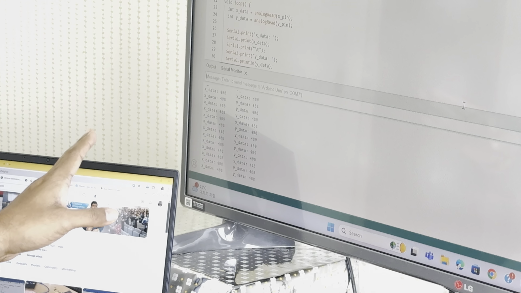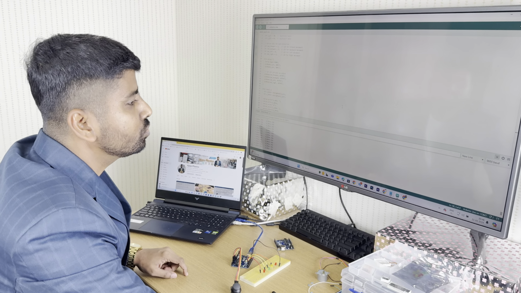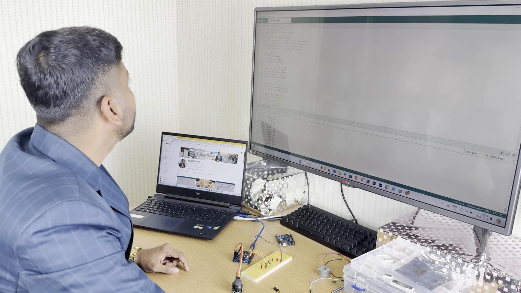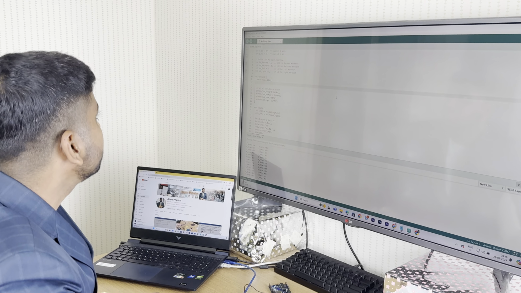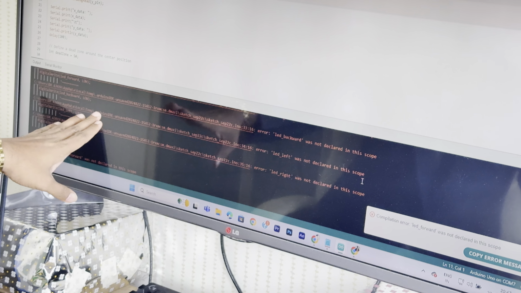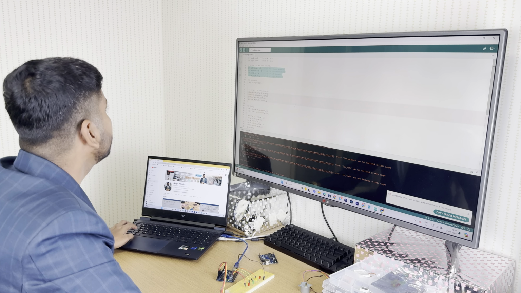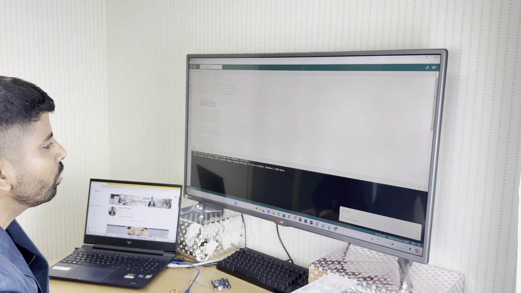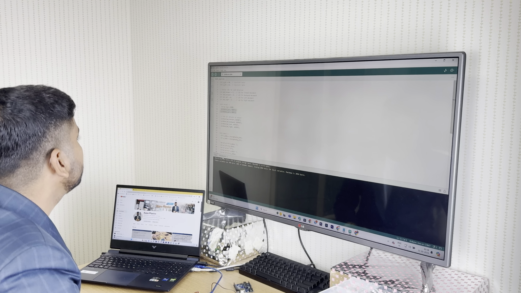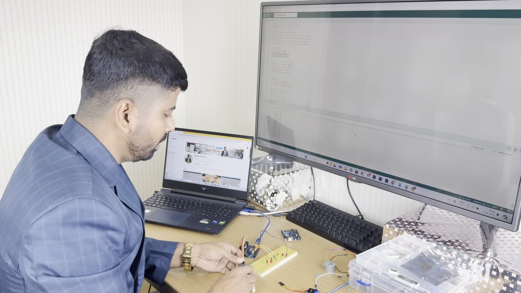If somewhere there is an error, for example, if I make some error here, then it will show an error. Let me show you one example. Suppose I delete these 2 lines. Since I changed something, now you can see the error that the LED is not connected. That is why it is happening. So I want to rectify it again. Control Z, again Control Z. Now if I run, my code is okay. Now my serial monitor is okay. So if there is any error, you will find the error message.